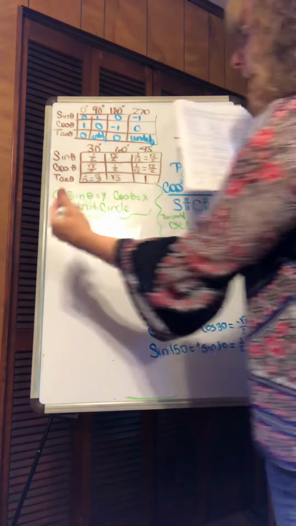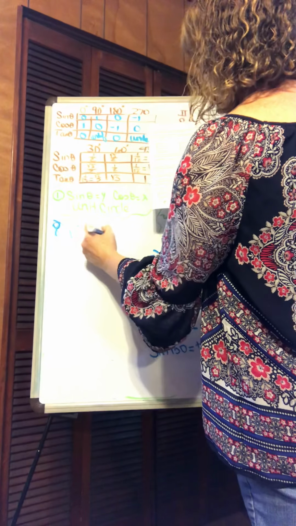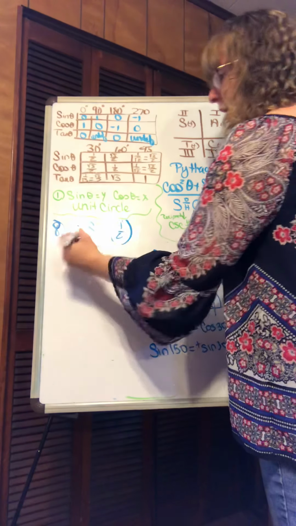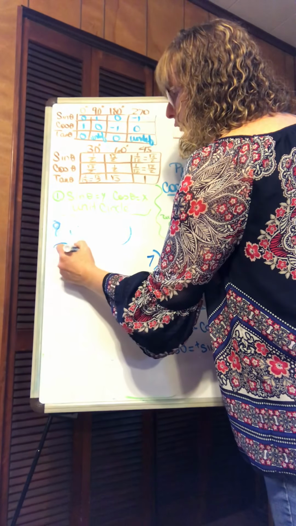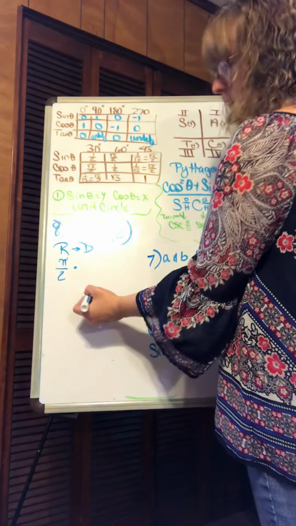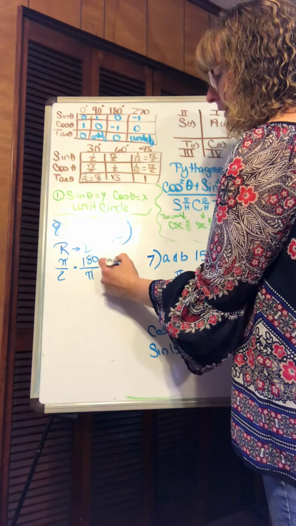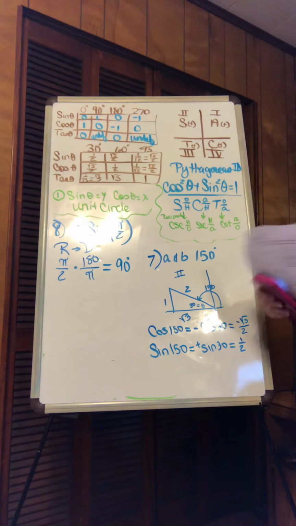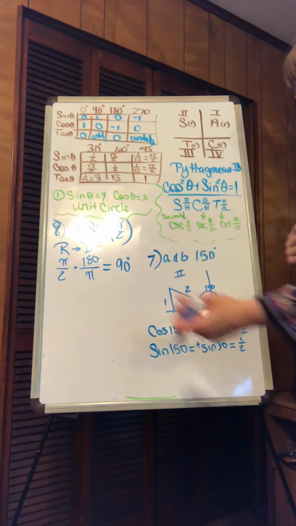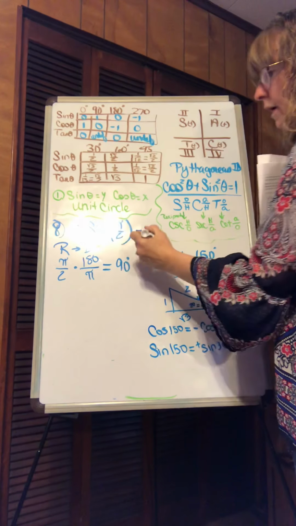So if I have number 8a, the sine of pi over 2, remember, radians to degrees, take my pi over 2 radians and multiply this by 180 over pi. This gives me a 90-degree angle. So, what is the exact amount of the sine of pi over 2 radians? That would be the same as the sine of 90. That's a quadrantal. That would equal 1.